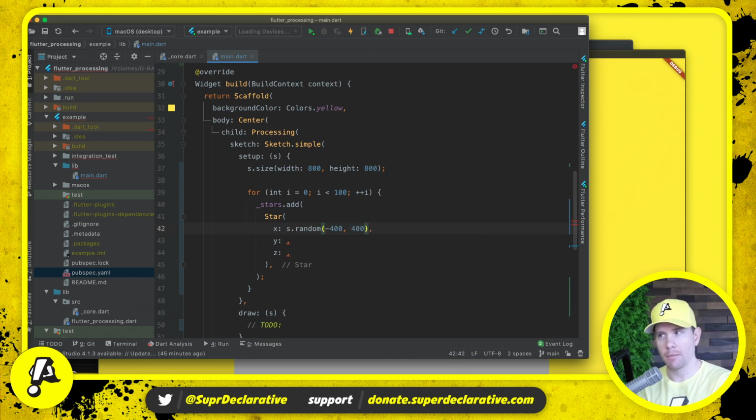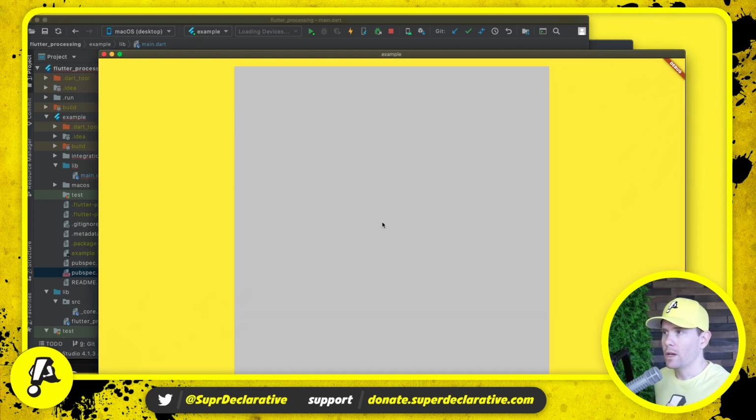That's negative width divided by 2 up to width divided by 2. Now, by the way, why am I dividing it by 2? We want to draw all of the stars about the center. So here's the center where my cursor is. We want to draw stars all around that. Currently, the origin is up here at 0, 0. We will eventually deal with moving the origin over here to the center. And once 0, 0 is in the center, we want to draw stars around that. So over here is negative width divided by 2, and over here to the right is width divided by 2. That's where those numbers are coming from.